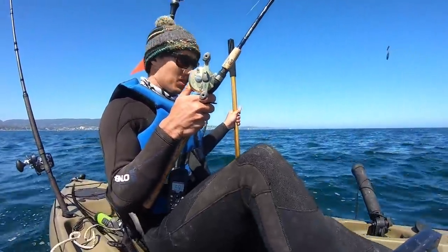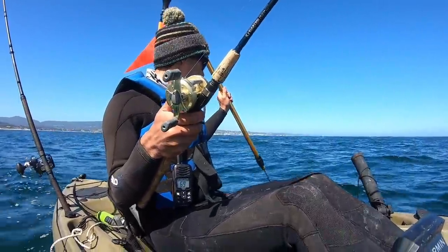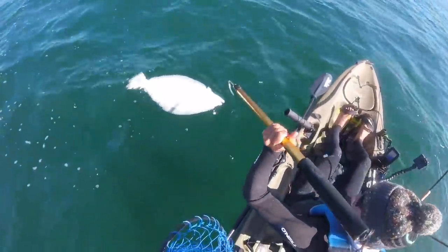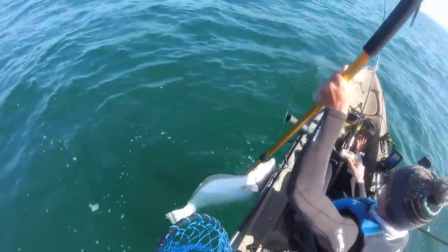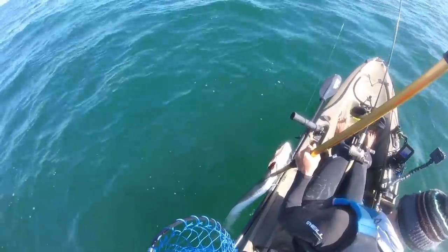go. So ideal gaff shot, you're gonna gaff him right behind the gill plate on the underside in the belly section, if you can get it there. Like that. That's a good one right there. All right, I got him there.